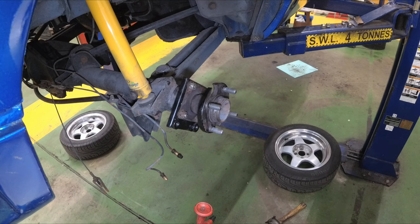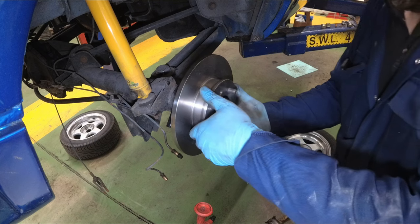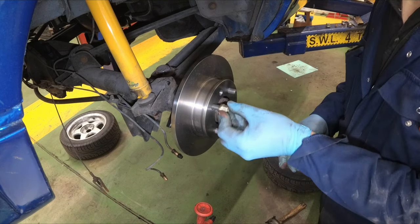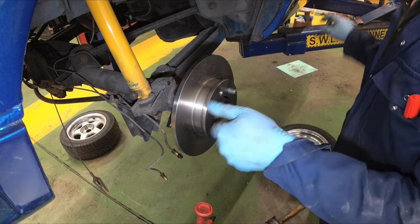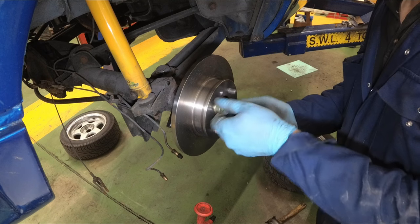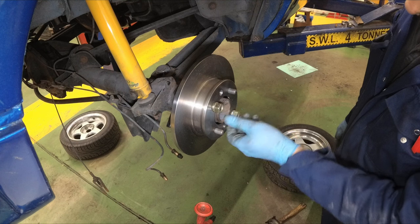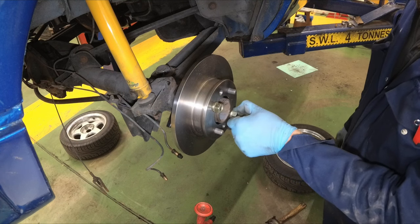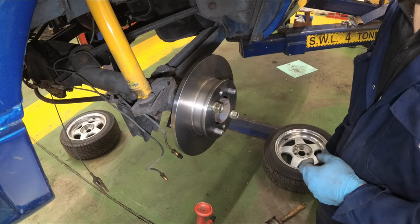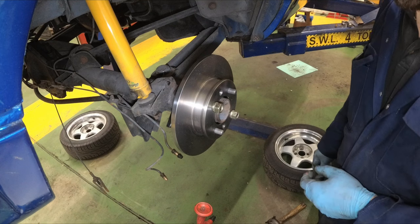Time to fit the disc and caliper. Disc goes on easy enough. I'll just use some wheel nuts to retain it. The instructions do say you can drill and tap screw threads through these holes and use disc retaining screws to do that, but it really isn't necessary.